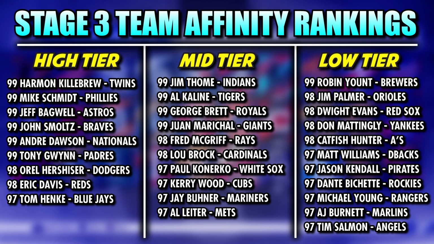Pretty high on the high tier cards: Killebrew, Mike Schmidt, Jeff Bagwell, Smoltz, Dawson, Gwynn, Orel Hershiser. I think Eric Davis is a sneaky good outfielder. I didn't realize how good his card actually ended up being. And that '97 Tom Henke of the Blue Jays reminds me a lot of Rob Dibble, who is a dominant pitcher a lot of teams are using. So I'm going to put him on the high tier list just based on his pitch selection, and I feel like he will be a utilized bullpen option.